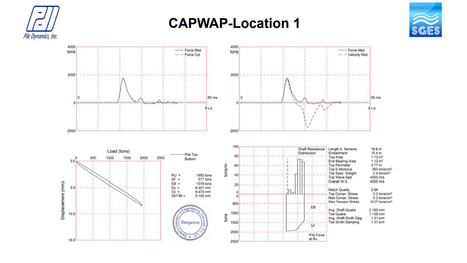The output of the CAPWAP software shows the raw force-velocity time history from the Pile Driving Analyzer, the computed and measured signatures overlaid on each other, the unit skin friction distribution along the length of the pile, and the equivalent static load-displacement curve. The numerical values give the total capacity of the pile, the skin friction distribution, and the end bearing component — confirming the bearing capacity of the pile.